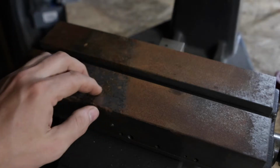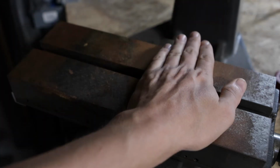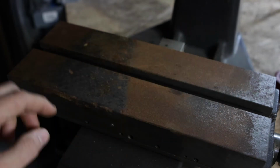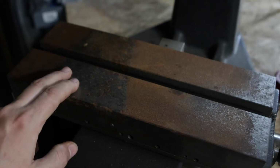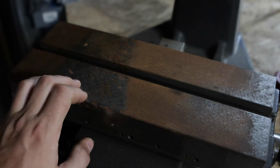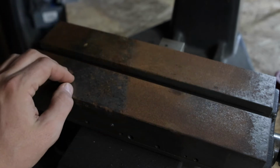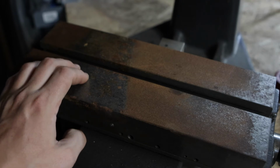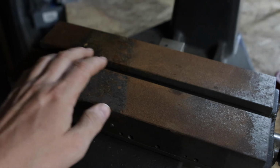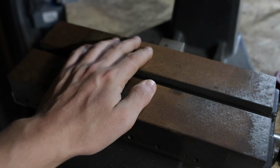Well, the table looks really good. The only problem is this rust spot over here, and there's a little bit over here. I suspect they had something just sitting over here and it trapped moisture. But in the portions where there is no rust, you can see the flaking, and it's still perfect. So I suspect the machine has seen very little work, if any. I think I did find some chips in here, so maybe one test piece. That's about it, and it probably just sat. Everything else looks pretty nice. So we'll see what happens when I clean it up a little bit, if we find any problems.